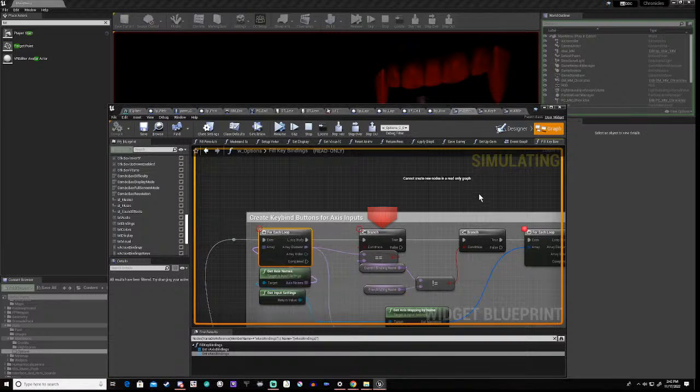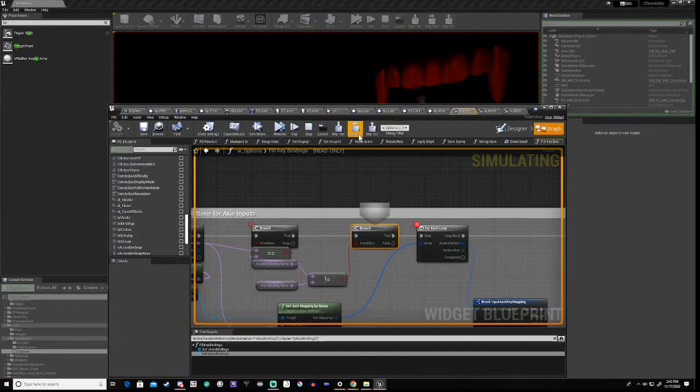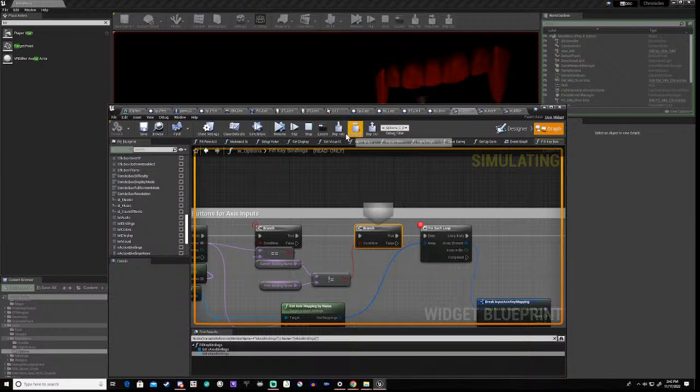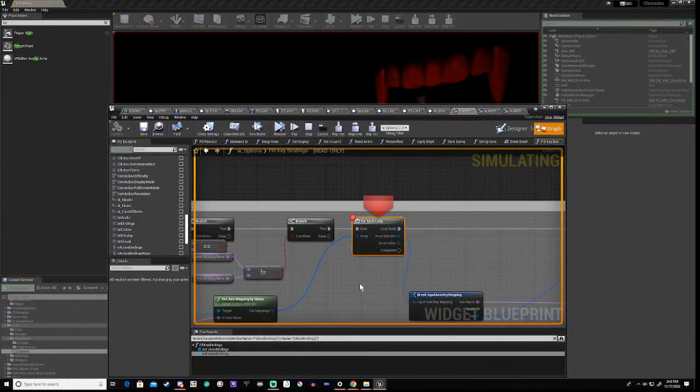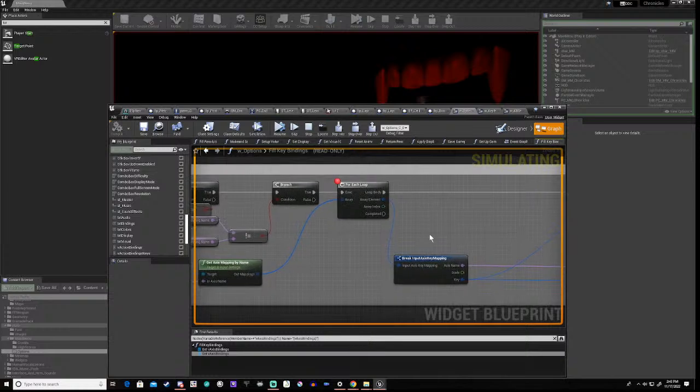The next point of our puzzle is what this array looks like, right? We've got keypad left, up and W. So this is the part.